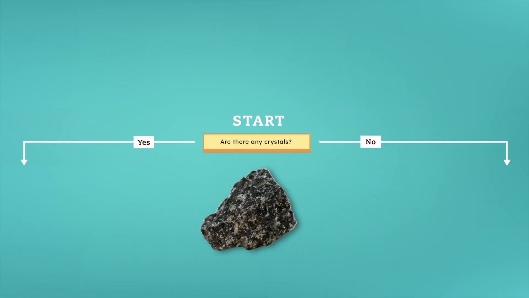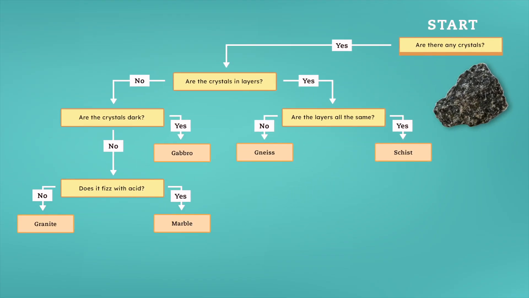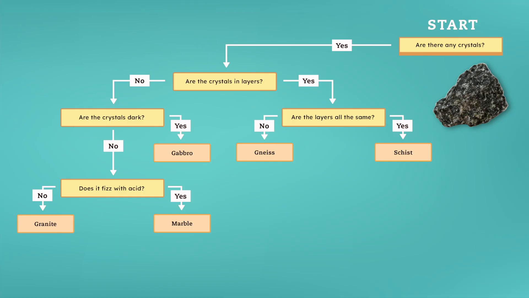How about this rock? Does this one have crystals? It can be a little hard to tell, but if we shine a light on it — yes! Those dark spots are reflecting light. Following the yes arrow brings us to our next step in identifying this rock. Pause the video here and see if you can follow the key to figure out what this rock is. I saw that the rock's crystals weren't lined up in layers, and the crystals are dark — that makes this rock Gabbro. Great work scientists! By observing a rock's properties and using tools like a dichotomous key, I think we can identify anything.